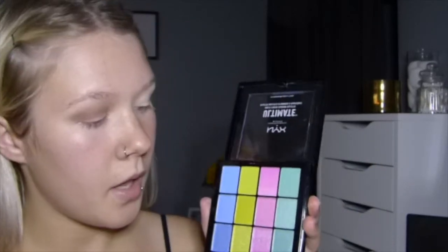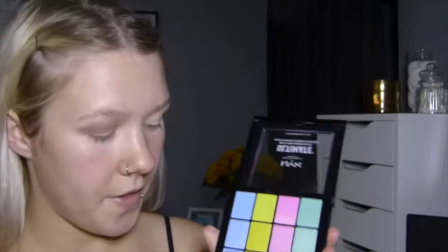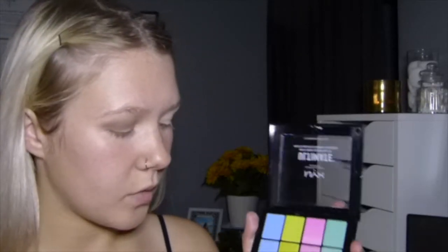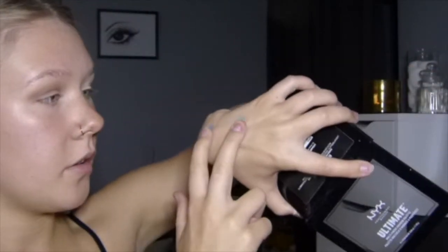I'm going to use the NYX Ultimate palette, and I'm going to be mixing these two colors right here. So this one's like a teal greeny blue color, and then this one is just like this super pretty, almost lavender blue color. And yeah, I'm just going to mix the both of them. And I'm going to be using the most shimmer shade. So I'll just swatch these for you right now. So like, they're crazy pigmented. I'll just show you. They're so beautiful. Okay.